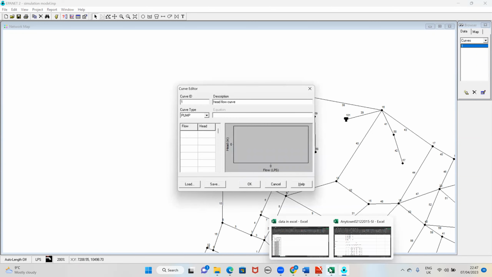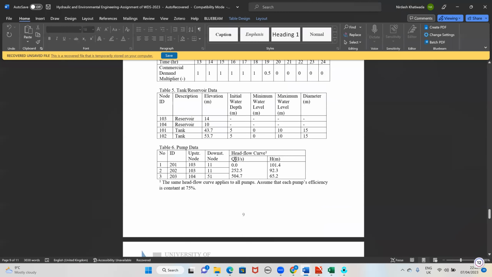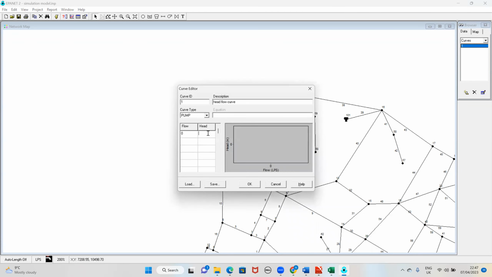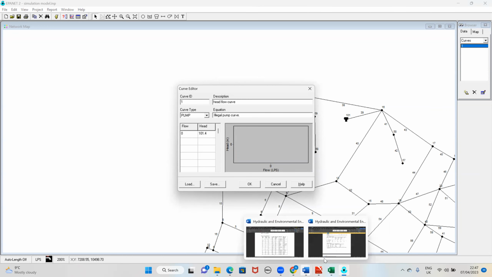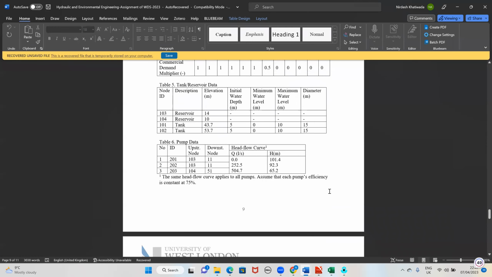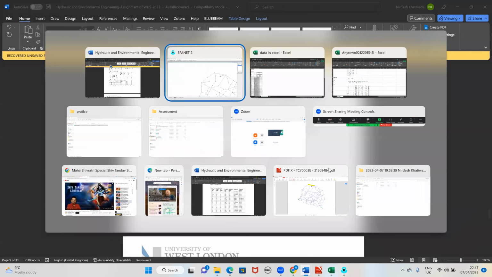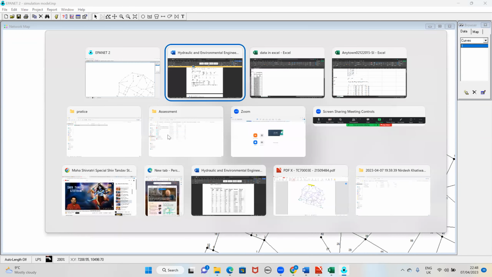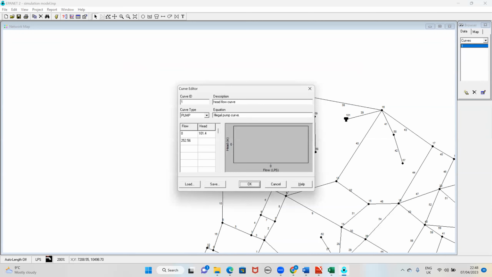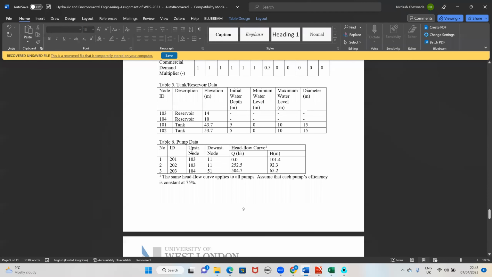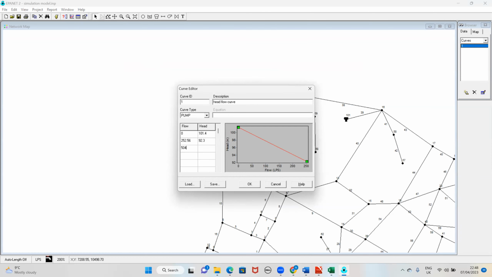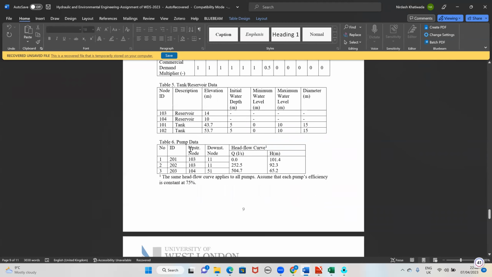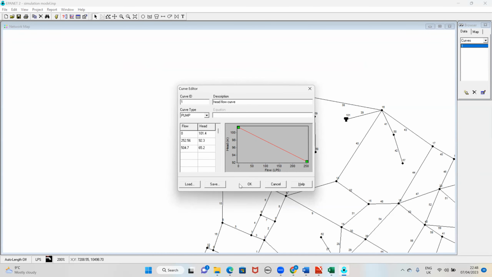We have the head curve: 0, 100; 0, 101.4; 252.5; 92.3; 504.7; 65.2. This is our curve.